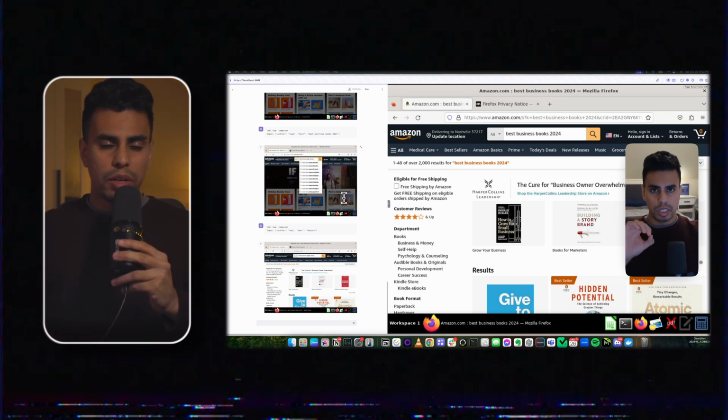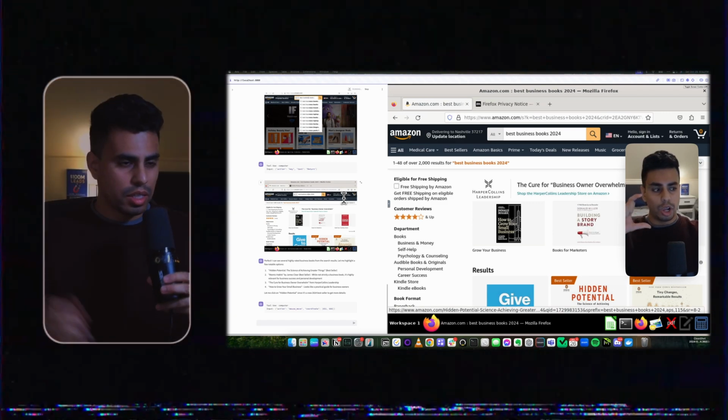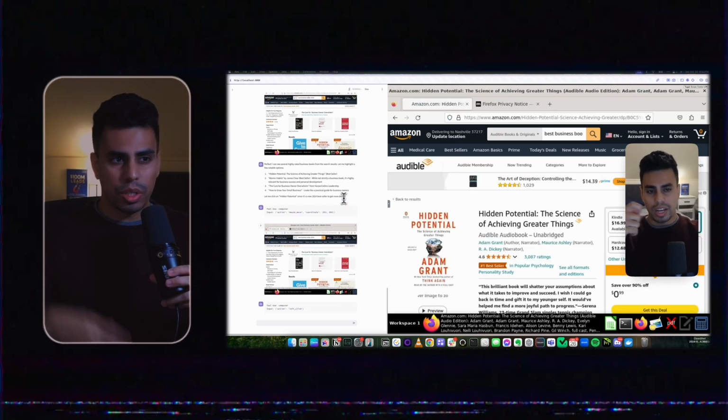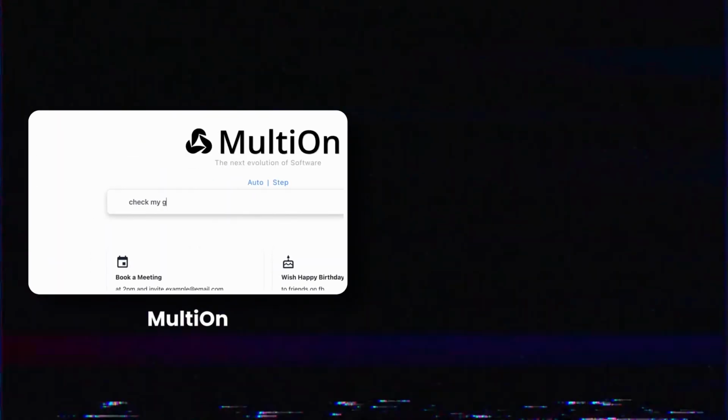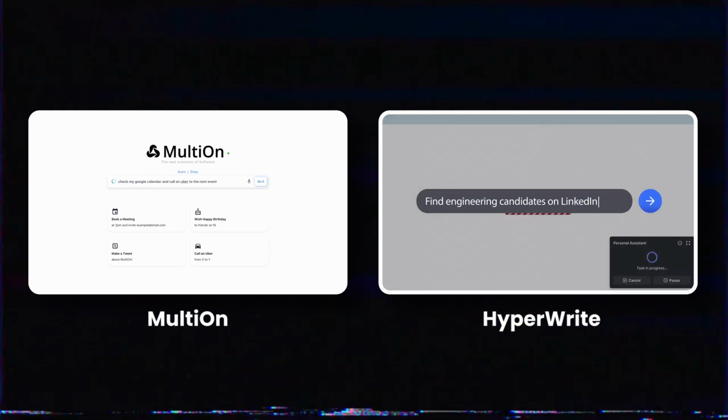So Cloud Computer, in my opinion, is really not that good because, and everyone's showing you right now, it's kind of just reporting the news. It's nice, but it's not that good. But I really want to get this going for you guys, and there's actually some pieces of software that can be an actual personal AI assistant, and I found some really cool ones that I'm going to show you guys, and these are actually effective. So let me show you what I found and actually works to control your computer. And there's two tools. So there's MultiOn and then there's Hyperwrite. I prefer MultiOn a lot better, so I'll show you how to set this up and then go through it.